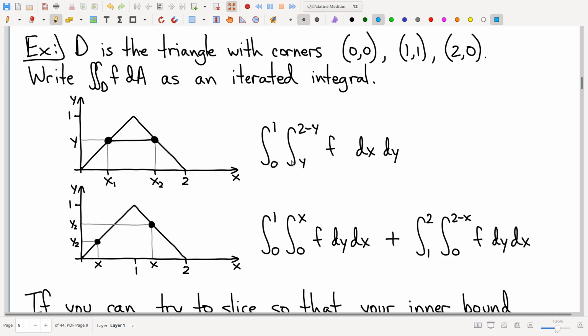Another triangle for our domain. You can slice it in either of 2 different directions. I'm going to let y'all do the top one. It's pretty straightforward. No big deal. Make sure you can do that. Okay. Well, let's look at the bottom one, where I've decided I want to do dy dx, which means x is my outside variable. So I'm going to be doing my x slicing first, and those slices look kind of like that.